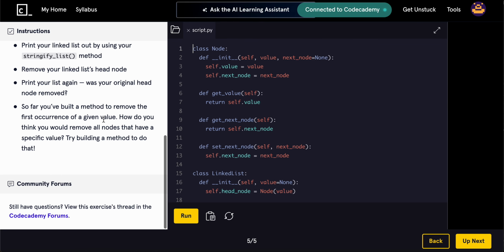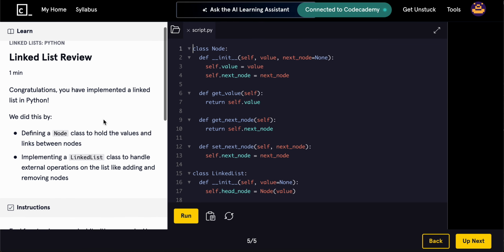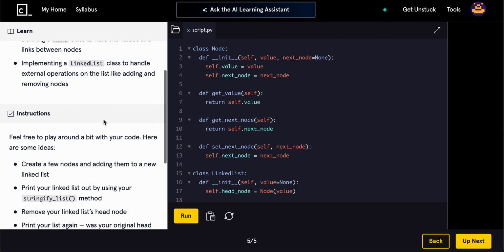And then a little linked list review here. Congratulations, you've implemented a linked list in Python. We did this by defining a node class to hold the values and then implementing a linked list class to external operations on the list, adding and removing nodes.